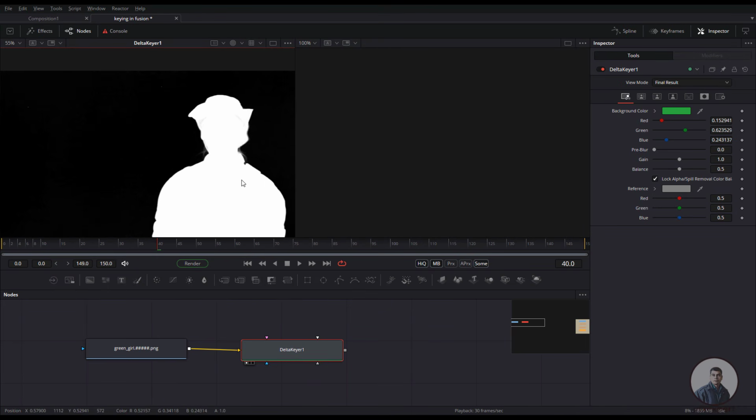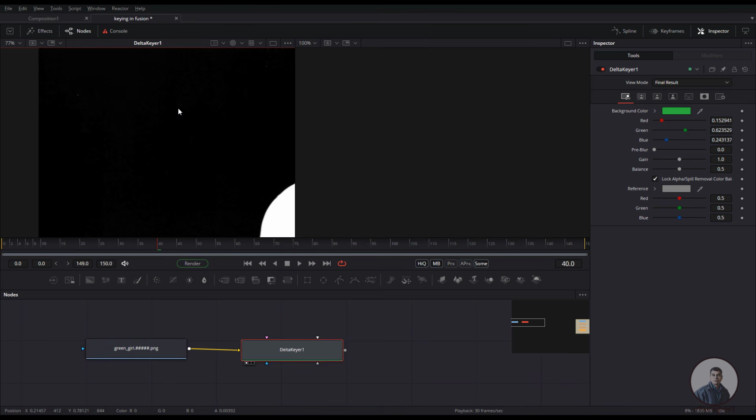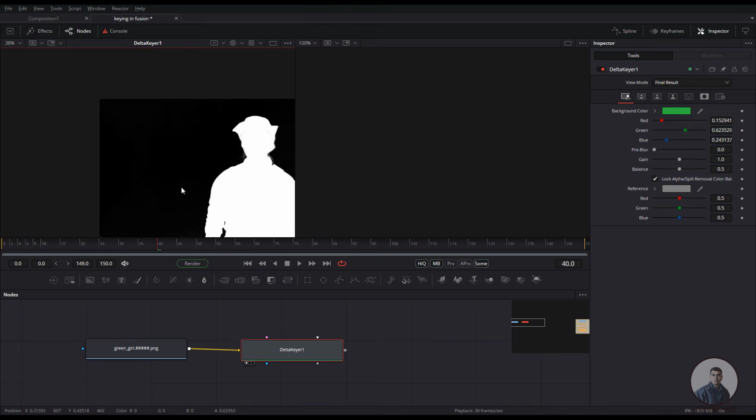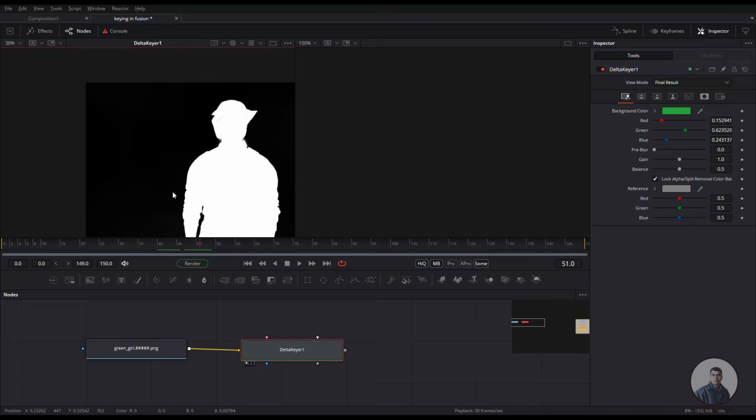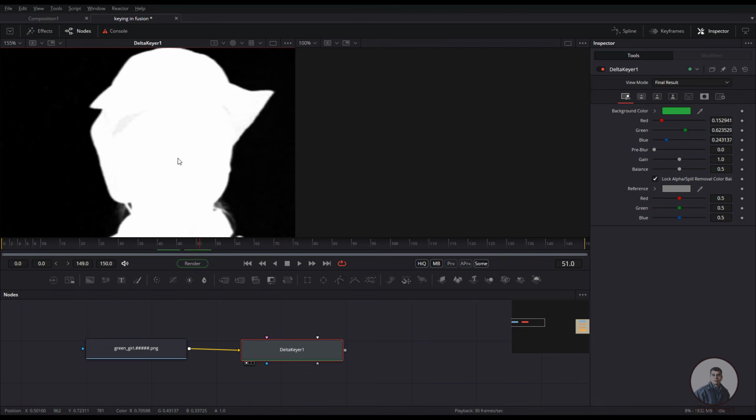So now here, if you look, I am still getting some pixels inside this black area. We have to make this area completely black and this area completely white. Also I am getting some gray area on top of this foreground area, inside this white area. So you can see even a little bit. If you want to see in detail, you can use this gamma slider and see all these things here. Okay, so let me clear this gamma here.